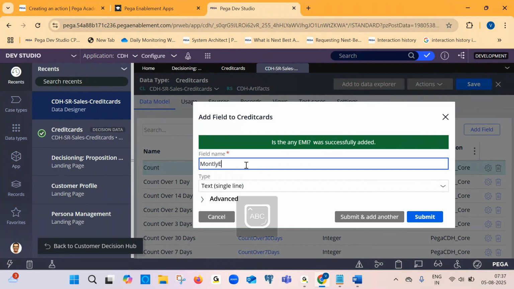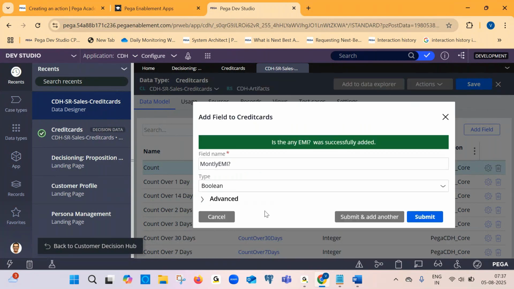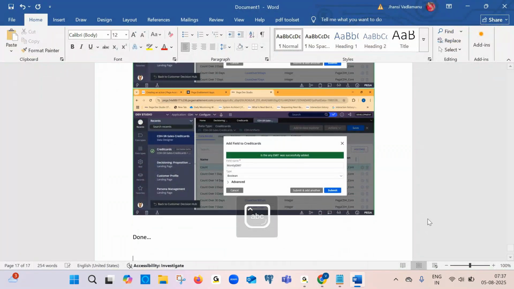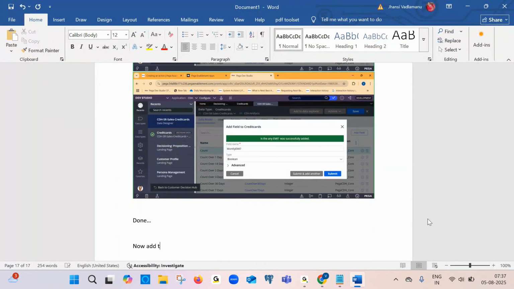Monthly EMI charges. What is the monthly EMI? Submit. As of now we have added 5 properties. Done. Now add these fields to the form.